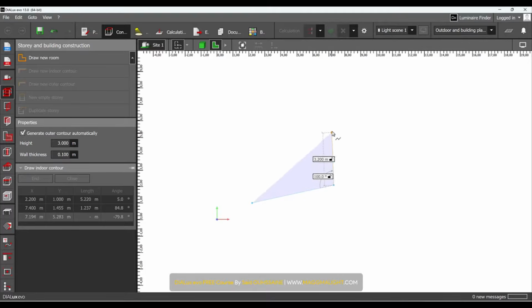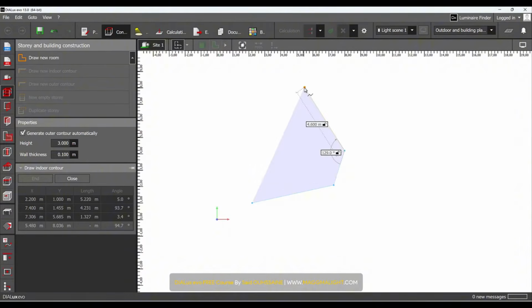And then from this point, we want 2.2 meters, and the degree should be, I don't know, 120 degrees. And to this side, let's make it small, 3.25, for example, and the degree should be 130.